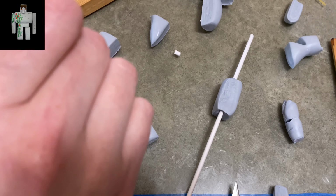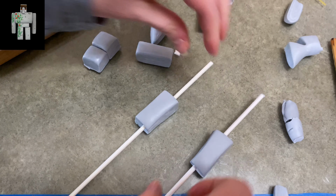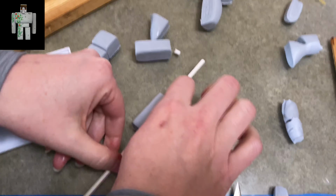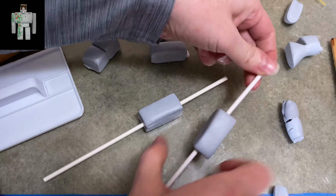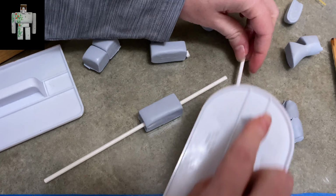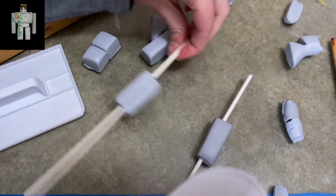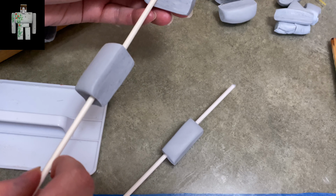I'm taking my lollipop sticks, ramming them up through the legs, and I'm trying to do it more toward the inside of the legs because I want it to also go into that pelvic piece that we just made. Make sure everything stays nice and squared off. I'm using my fondant smoothing paddles to make sure my edges stay pretty nice and sharp and tidy.